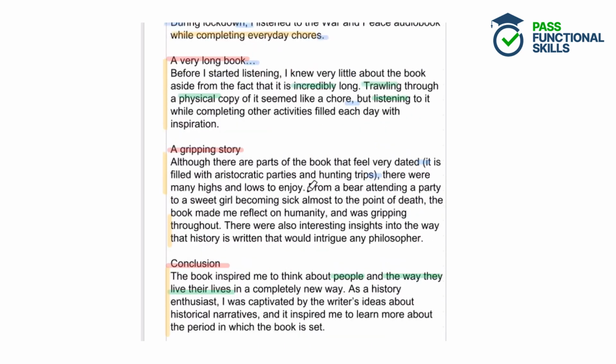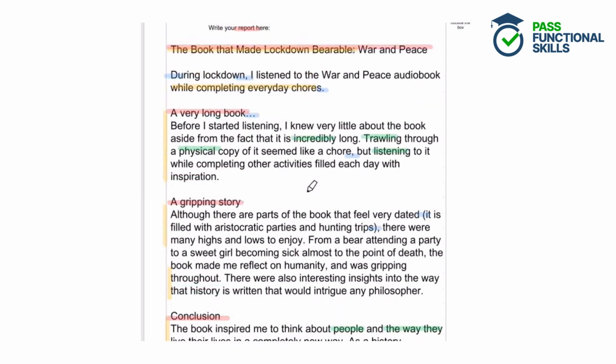You could also try and include bullet points and numbered lists if they are appropriate, or use a table in a report if you need to include some kind of statistics and numbers. But the most important things are to ensure that you have a heading, maybe try to include some subheadings, and always use paragraphs in every single answer that you write.